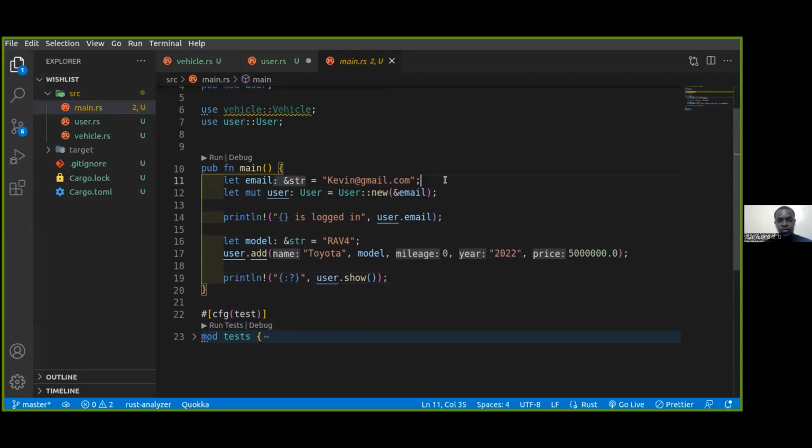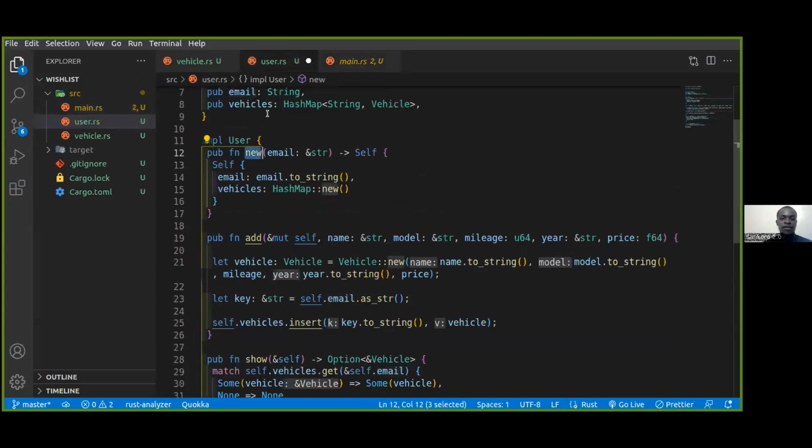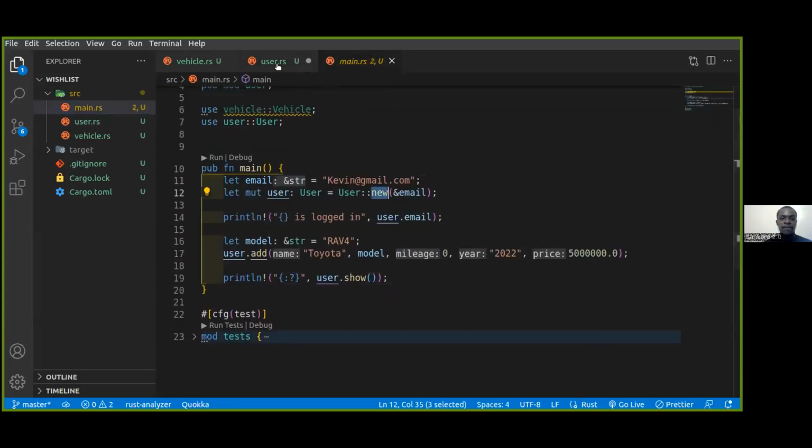The very first thing I'm doing here is initializing an email address. In this case, I'm going to use Kevin at gmail.com. Then using that email address, I'm creating a user object using the User new function, this initialization function I just showed you.